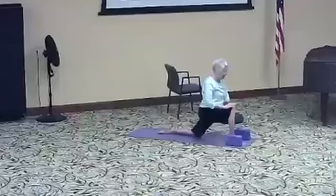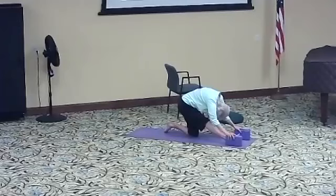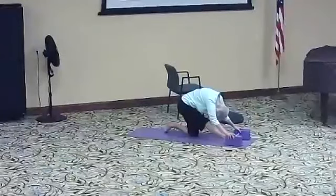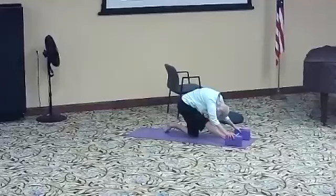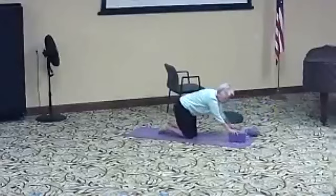When you're ready to come out of it, bring your arms down and then down again, and then slowly begin to move your pelvis backward. Your right knee is straightening, your right toes lift off the mat as you bow over your right knee. Breathe into that hamstring stretch. And then slowly begin to move your pelvis forwards. Your knee bends, your toes come down to the mat. And when we're back in starting position, take your right hand, move it to the left side of your right foot, bring your knee behind you.